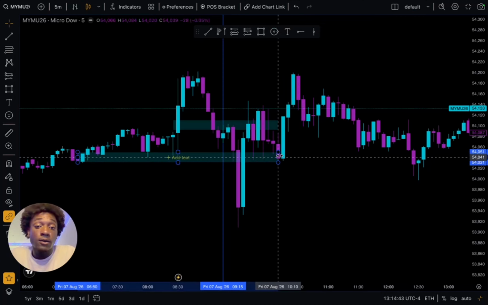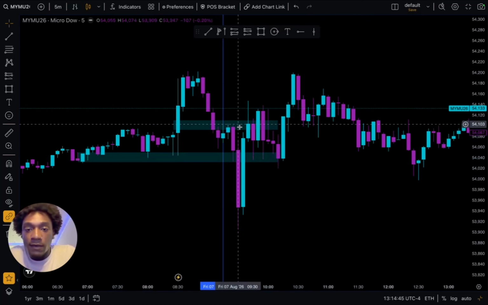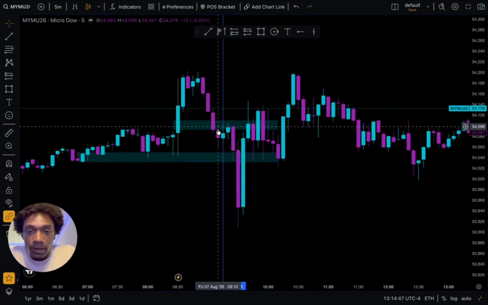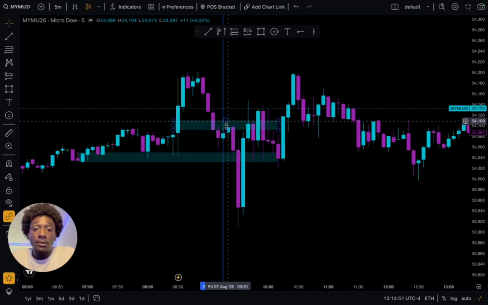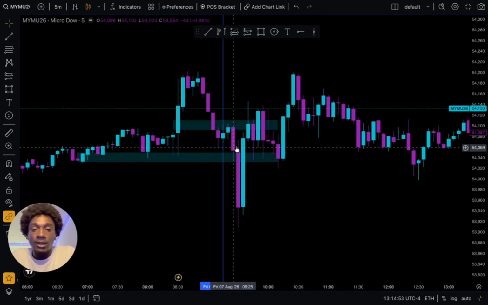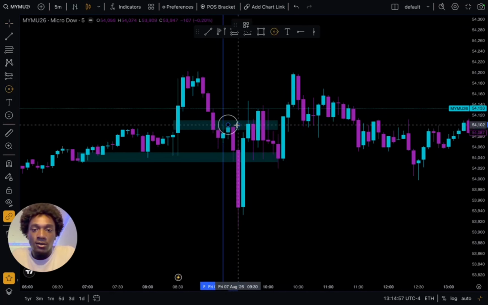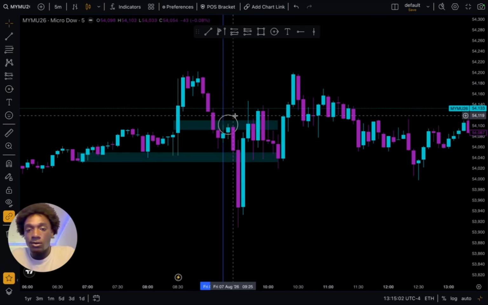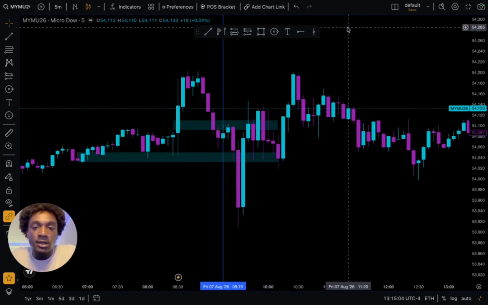And now I'm just looking for a breakout at 9:30, right? After I saw that price created this high, we came down, we refused to break past this support level, and then we came up, created a high, and then we came back down again. So that showed me that price did not want to push past this area. Price created a high or resistance, so we didn't want to push past that area. Okay. So now we know we have resistance and we have support.